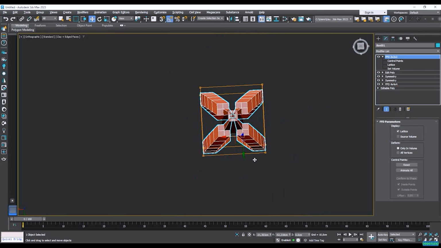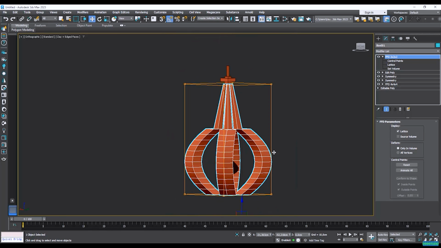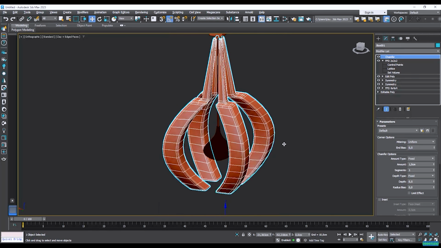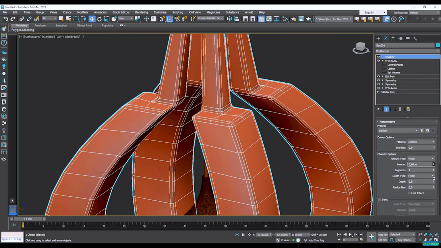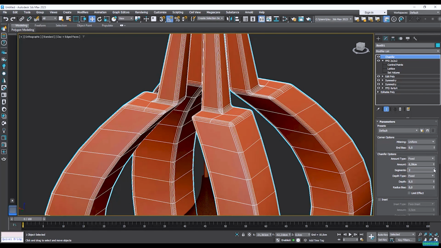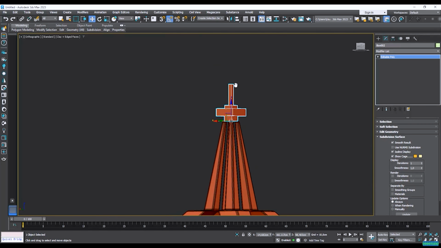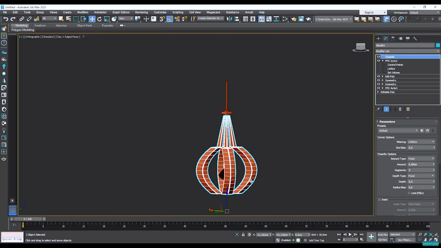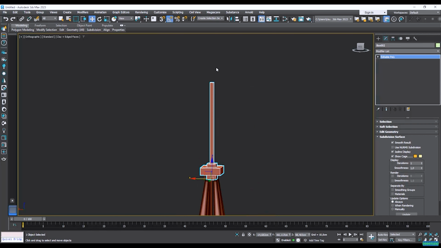Now it's looking a bit too rough. We could use maybe a turbo smooth, but I don't think it would do the job. So let's look for a chamfer. And now it looks a little bit more decent. Let's just play around with the settings here and reduce the amount and also add a little bit more segments to it. This actually can be a little bit higher. There we go. Now just to add a bit more detail, I could add some chains up here.